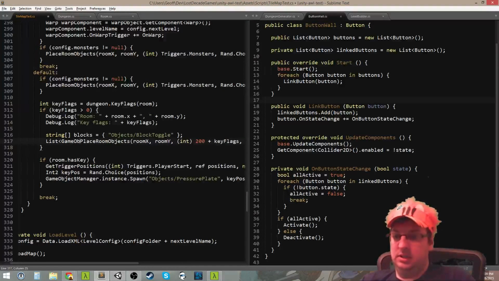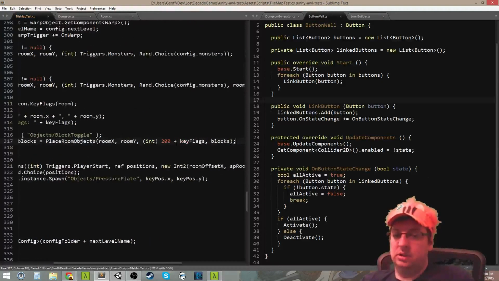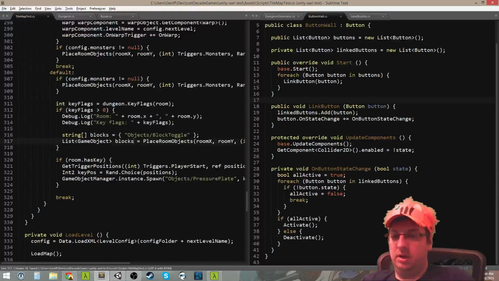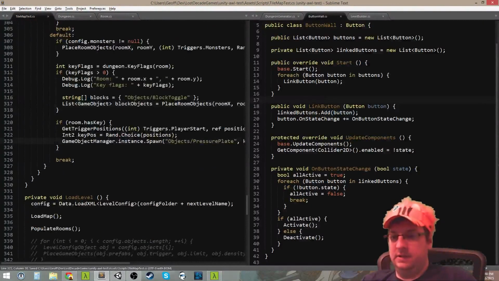So list game object blocks is equal to place. Oh, we already called it. We'll say block objects. And then here we'll say game object trigger.